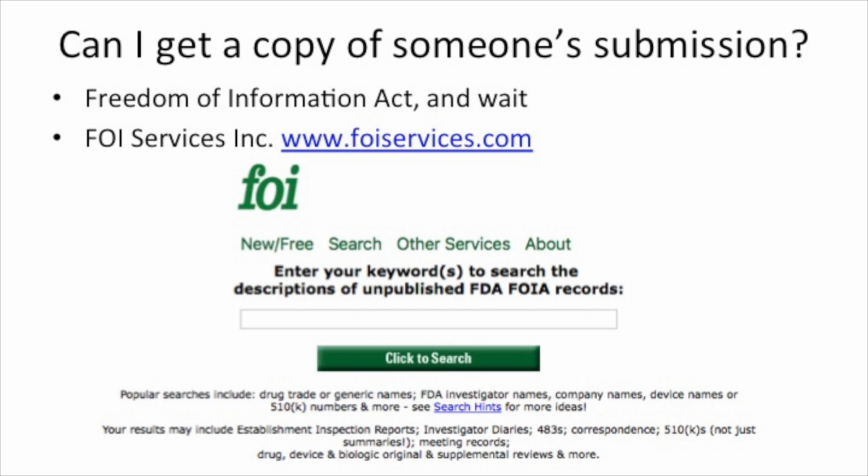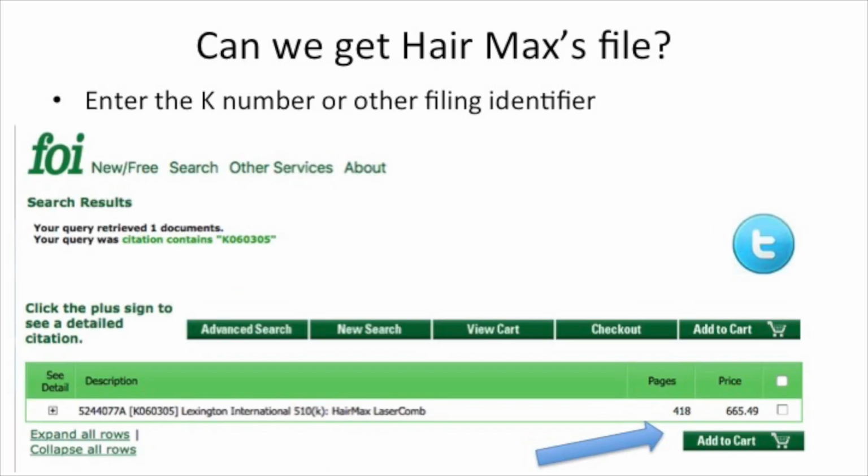So in our case example, I simply typed the K number of HairMax into their search window, and it produced the following. Well, bingo. They have available HairMax's original 510K application, which was 418 pages, and by adding it to your cart and providing your credit card, you'll have immediate access to an application that was cleared.